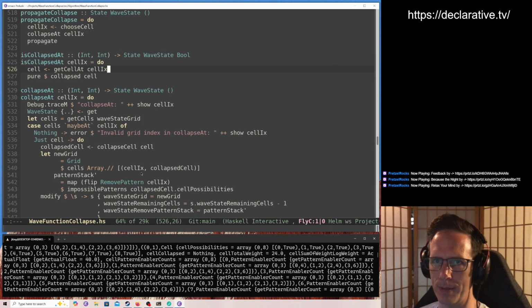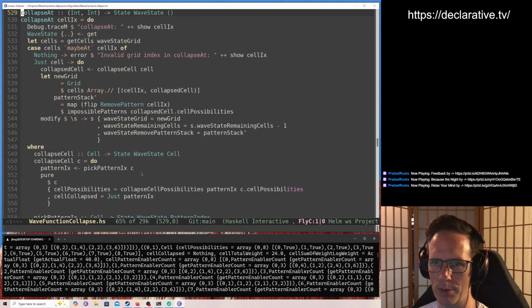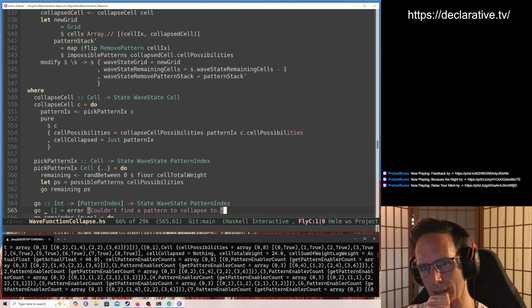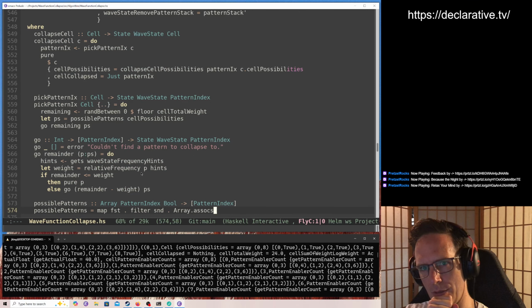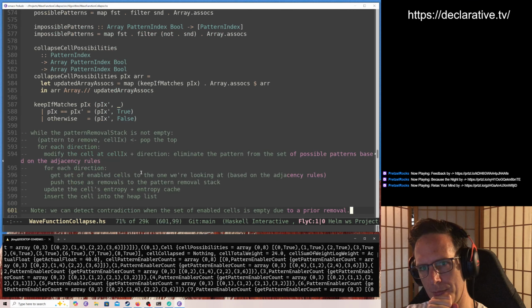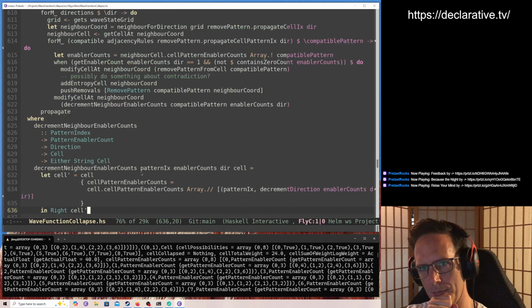That can happen when we propagate, but if we get to that state, we should probably throw an error a little sooner, like in the propagate step. Somewhere, like, contradiction on line 618 here.